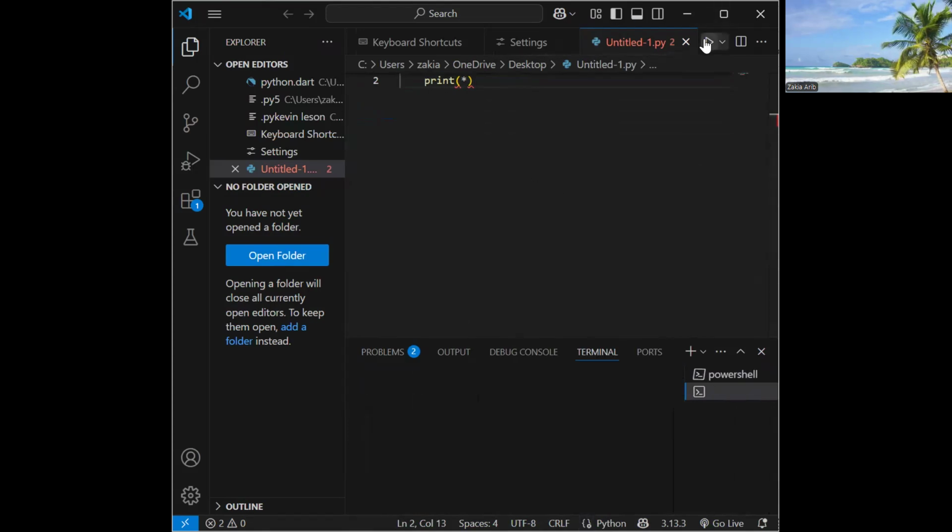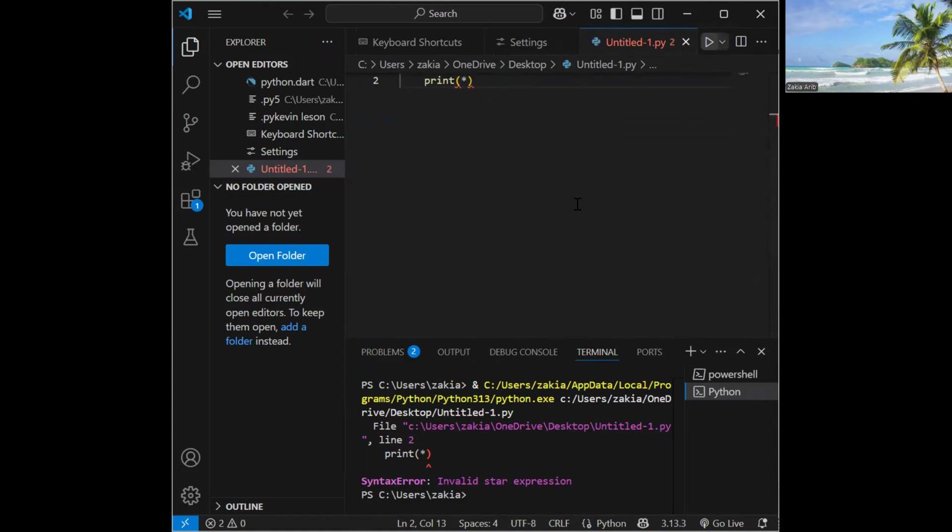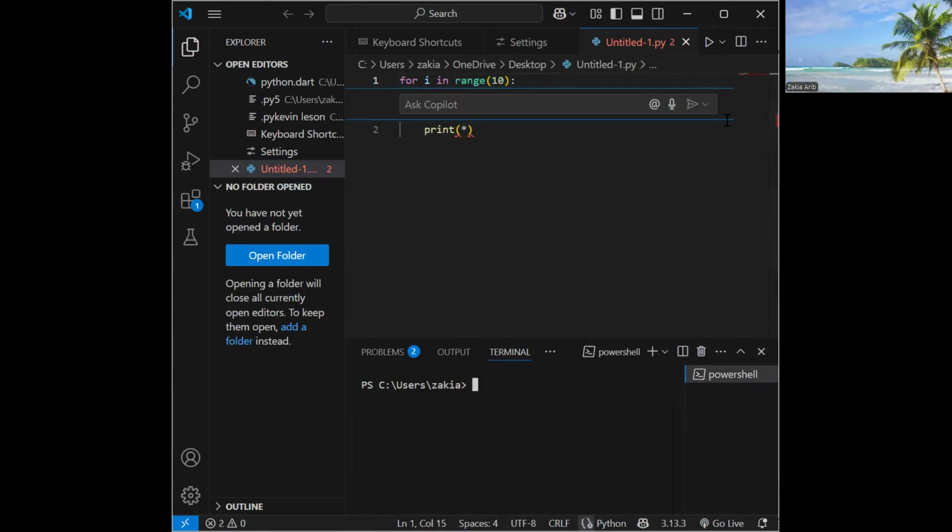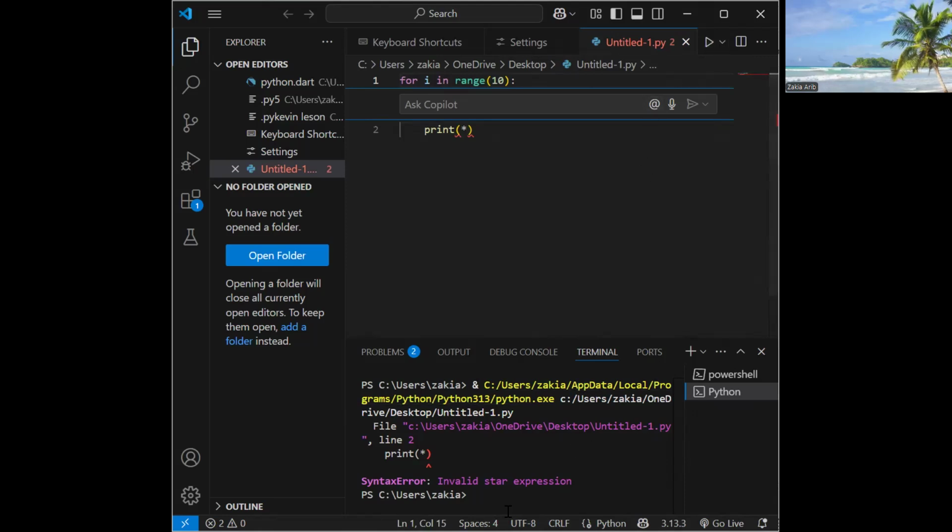Let's run it again and see what the error is. I don't think you're supposed to remove it. For i in range 10, print star, right? I'll try again. This is how we learn, by trying. We keep trying. It says it's invalid syntax.